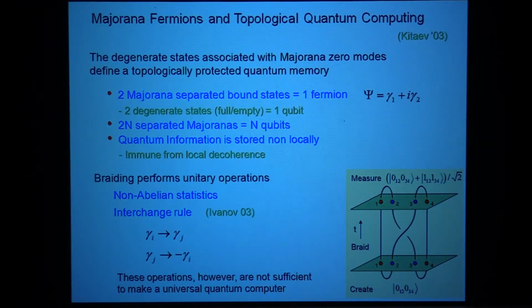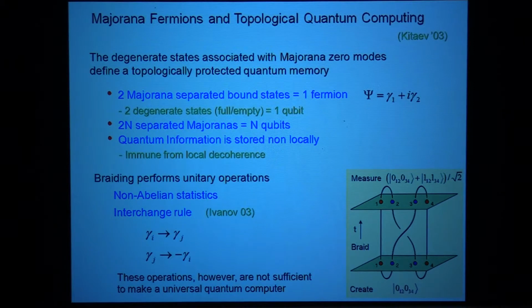And this is the whole problem with trying to make a quantum computer: to try to keep the quantum computer from accidentally measuring itself. So in principle, if you can store the quantum information in these well-separated Majorana modes, then you can protect the quantum information from local sources of decoherence. And that's the dream, that we can do that.